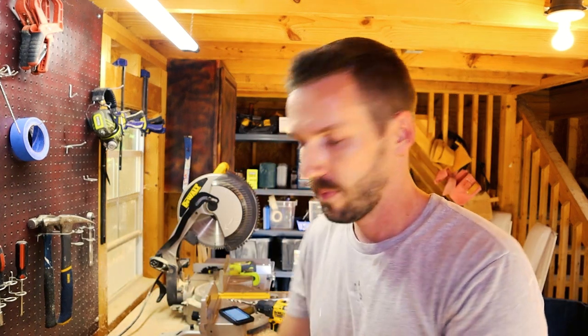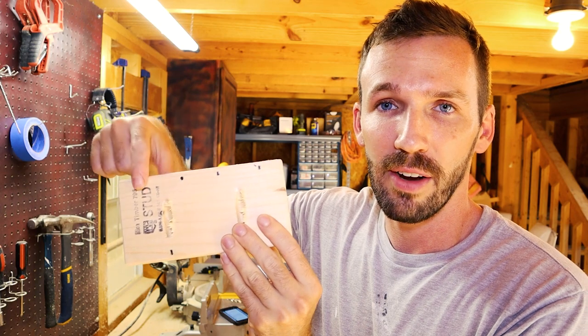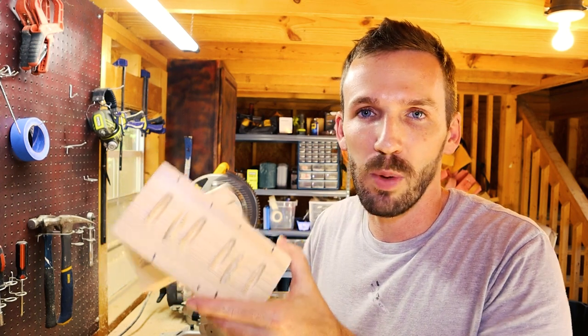Let me just interrupt to say that yes, this is a lot of pocket holes on one small piece of wood, and I would never typically do that on a more expensive or pristine piece of furniture. But this is just a little five-dollar step stool. There is a different option — you could skip those four holes and instead put screws through the steps down into the leg, but your screws will be visible from the top. I wanted to avoid that, so I figure I'll just make pocket holes, keep it all clean underneath the steps.